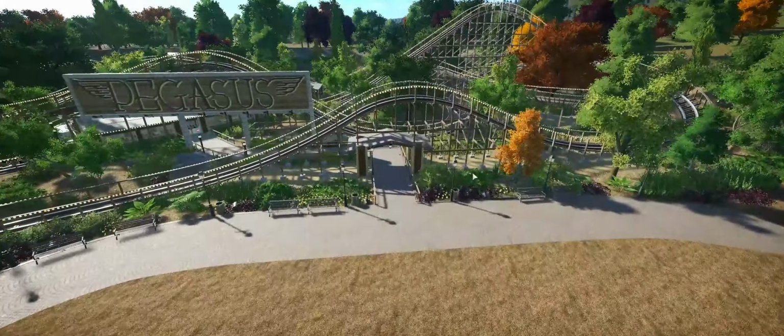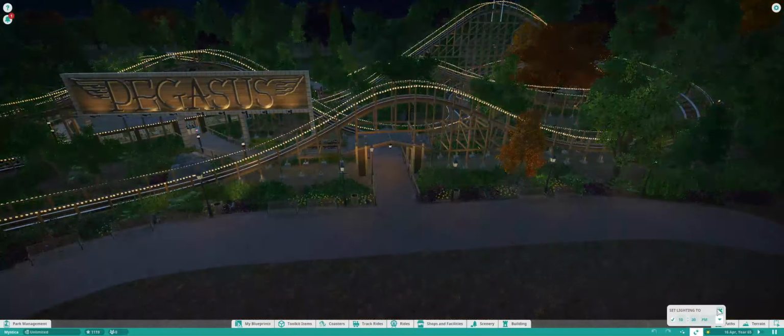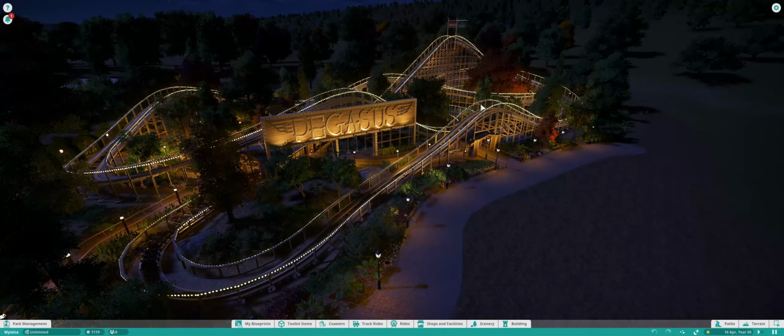And if we then take a look at night, then we can see that all my hard work has paid off. We have the entire coaster lit up, not just with spotlights from below, but also these fairy lights along the entire track of the coaster on both sides.